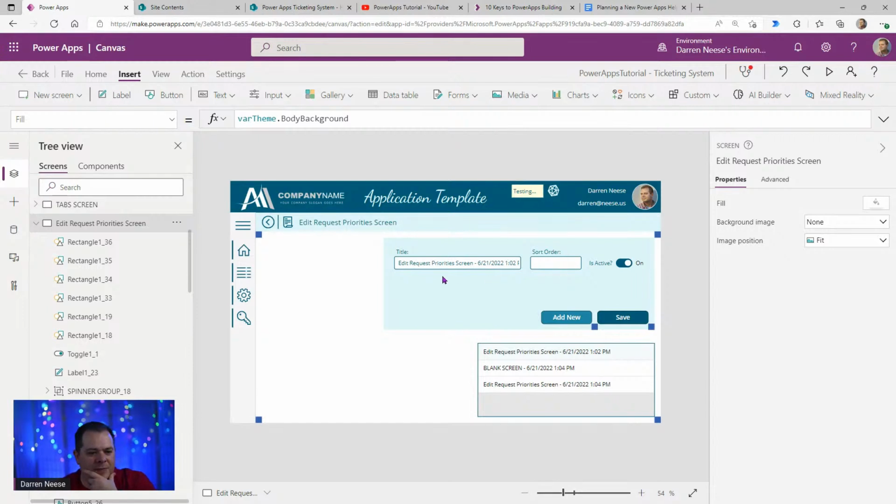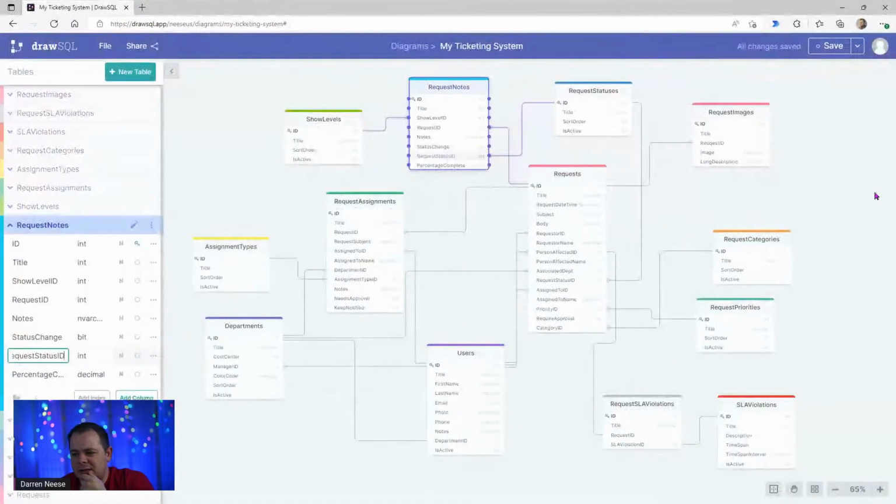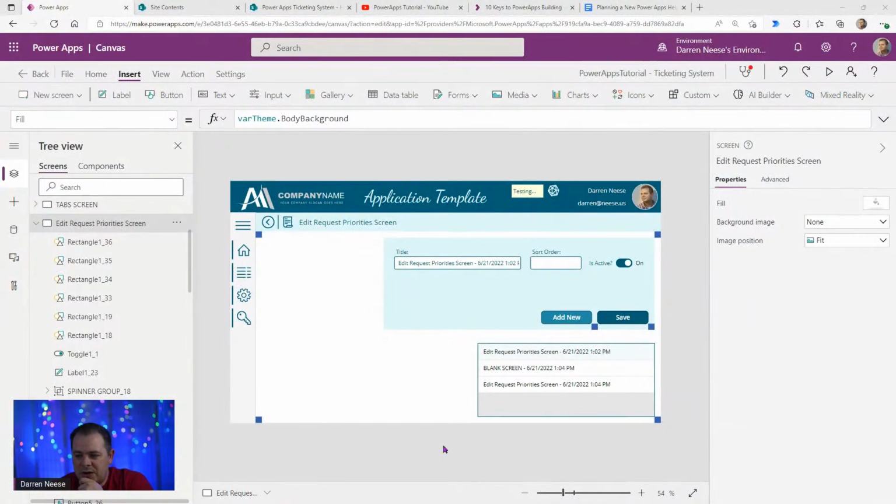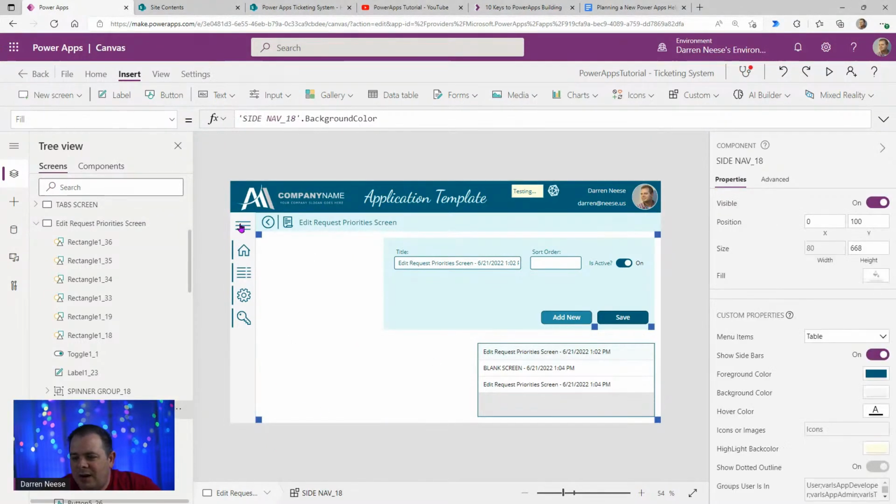What I'm envisioning, guys, so I'll let you in on what I'm thinking here for the left side, is we've got all these different lists for the application administrators to add and edit. So we have statuses, categories, priorities, maybe departments, assignment types, show levels. When an application administrator is in here modifying these things, we've got a menu here, but I don't want to add a menu item for all of those things. I want a little menu perhaps right here that will allow me to move between all of those. So that's what I'm envisioning. I want to leave at least a little bit of space over here for that.